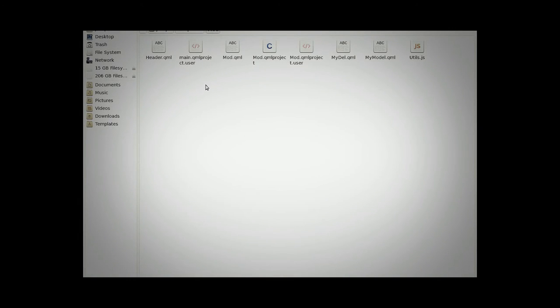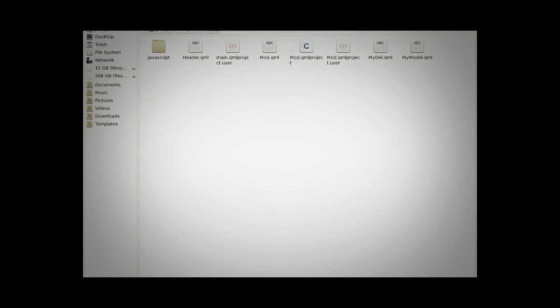Here it is, and we're going to right click here and say create folder, and call it JavaScript. Create that. Now let's take our utils.js and put it in our JavaScript folder. So there we go, we just move that over.